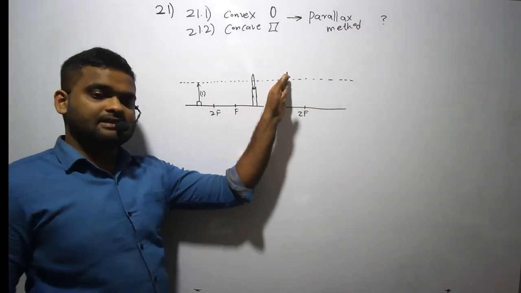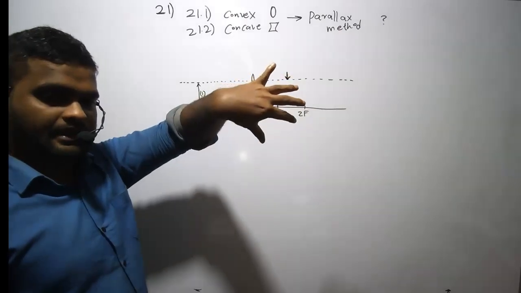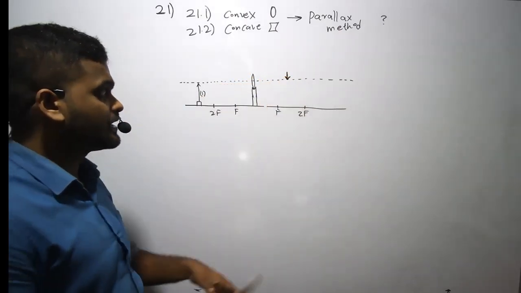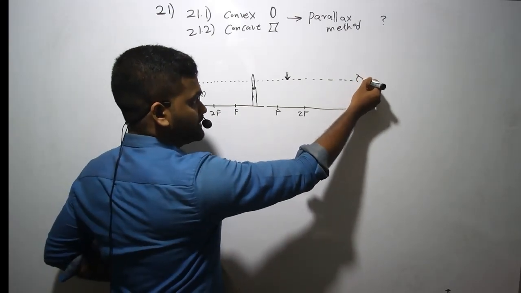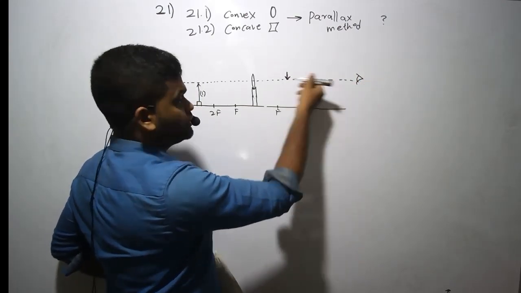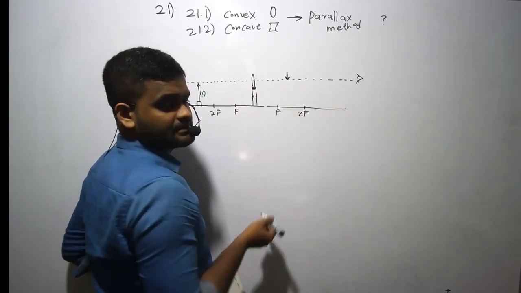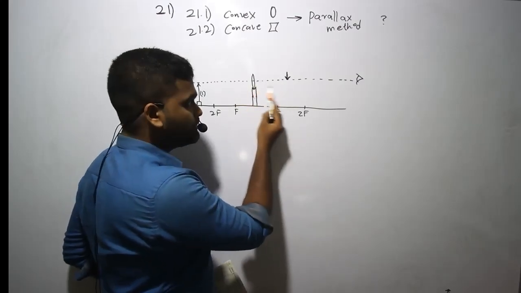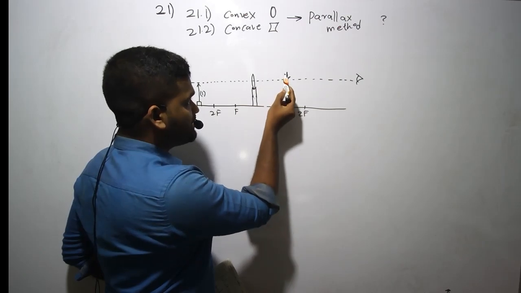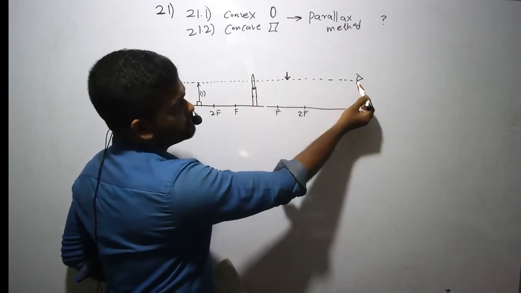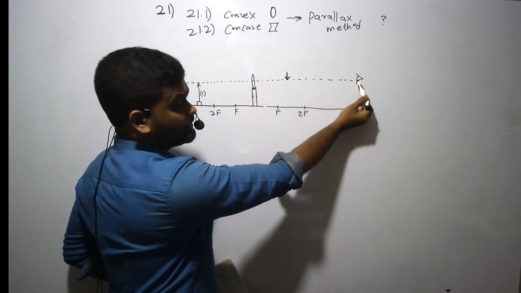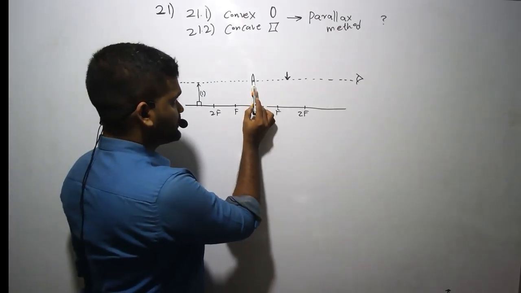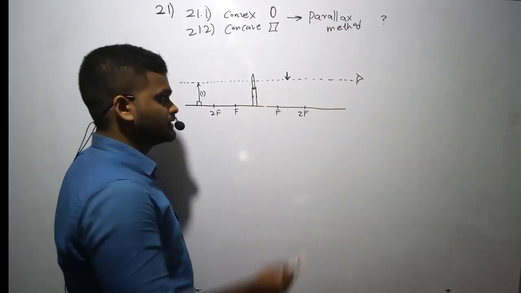Actually, you cannot see this image. So when you look from this side, you cannot see this image, right? If you look from this side through the lens, you will see this image inside the lens. You will not see this gap. You don't see a gap here, but what you see is the image of this through the lens, when you look from here, through the principal axis. So how do we find this gap? How to find this gap?